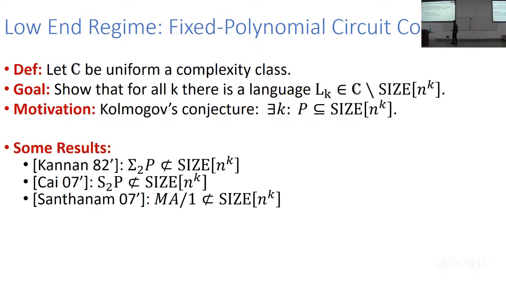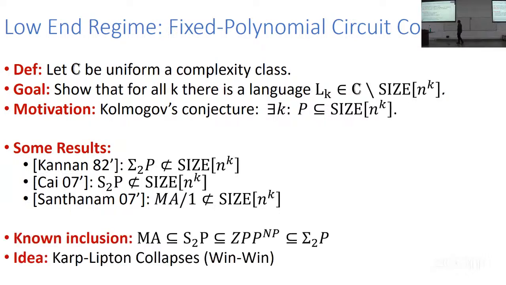Okay. So again, in this class, Kannan's result works for sigma 2p, which is your second level of the polynomial hierarchy. There's a weird class, I'll define this later, S2p. And that's kind of the lowest class for which we can prove these kinds of lower bounds. And if you start allowing one bit of advice and get really janky, you even get that any one bit of advice has this, but we're not going to go there. This is just something in that direction. And so if you look at the known inclusions, sigma 2p is the big class for which we have circuit lower bounds, and we prove these circuit lower bounds up to S2p, right? The question is, can we prove more?